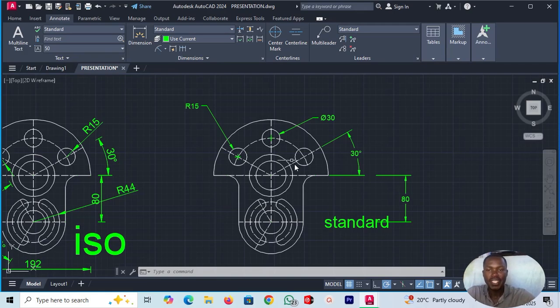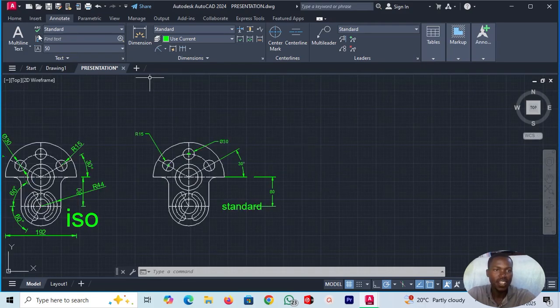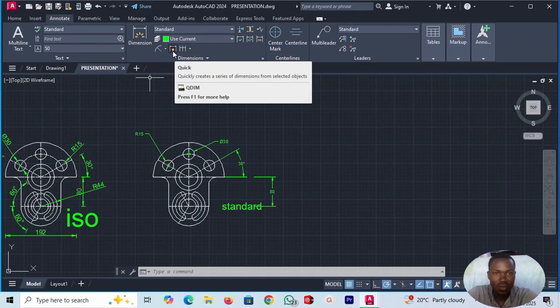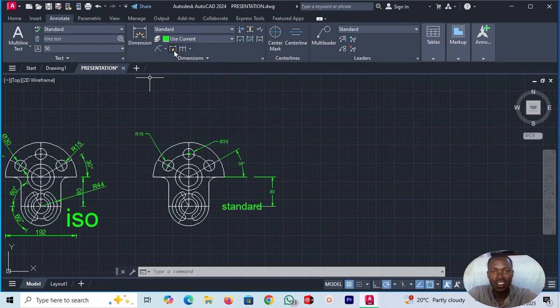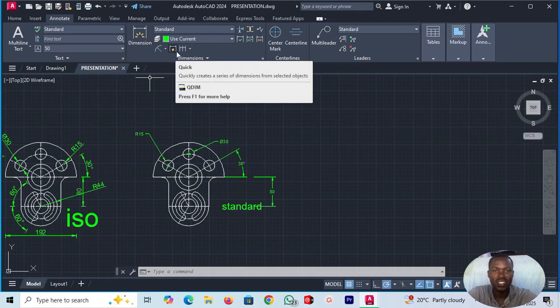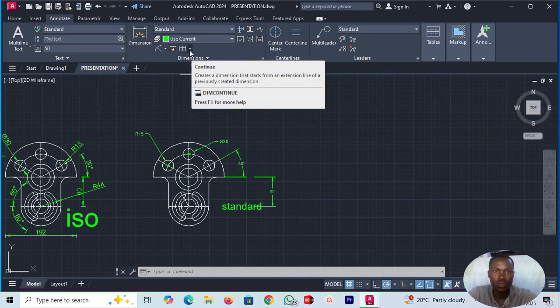Yeah. Then what I've not talked about else is, let's say if I have my line, this one means quick, creates a series of dimensions from selected objects. And this one, what I want to talk about is this continue.